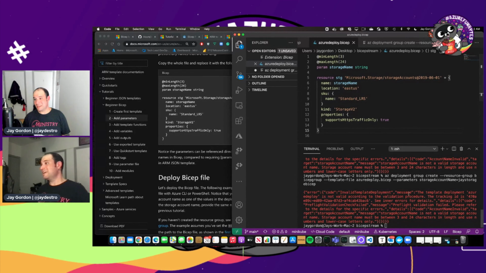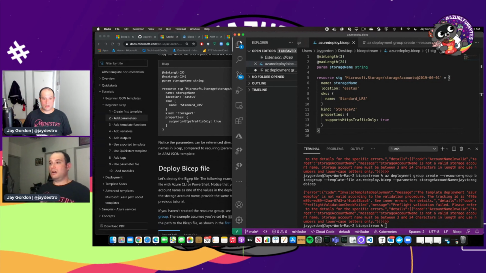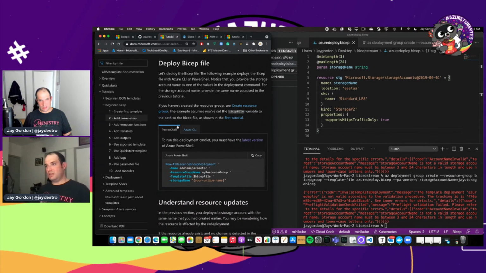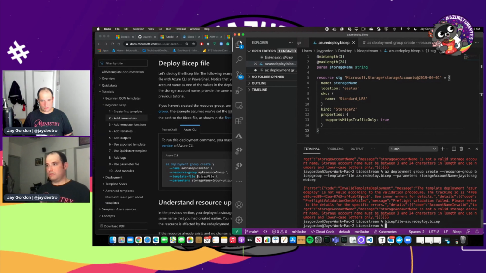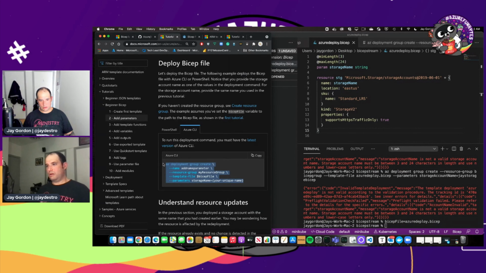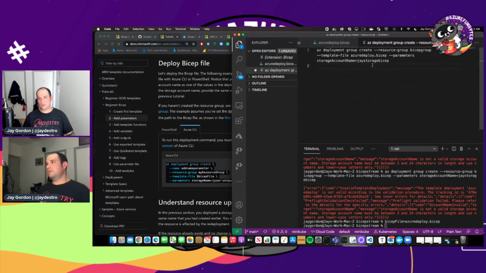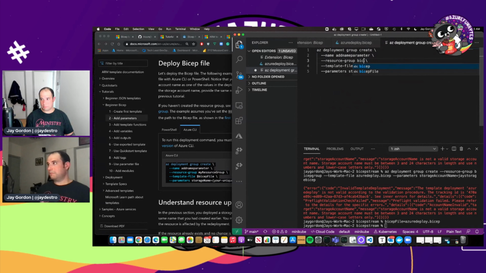Sometimes you gotta make mistakes to get it right. Ain't that the truth? So let's deploy the file. As you can see right here, same kind of concept. The only difference here is that they specified a bash variable for the Bicep file. And so I could do that right here by just doing bicepFile equal azuredeploy.bicep. And so now what I can do here, go here, put this back in our scratch, our resource group, bicep group.